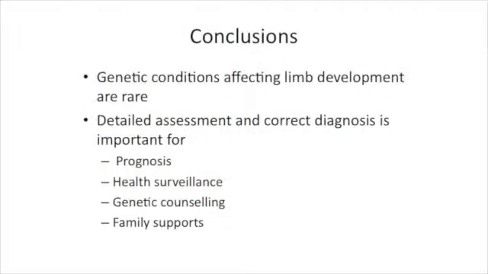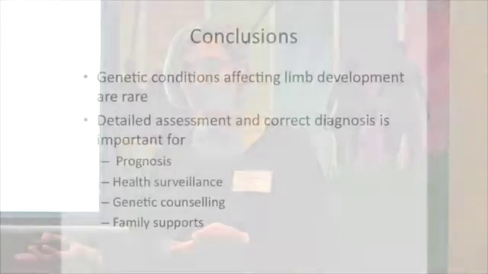Genetic counselling, obviously we need to make the correct diagnosis so we can give accurate genetic counselling to the families. And it's not just for the couple and the child, but it's also for the extended family and for the child's future children. So understanding the basis of their condition is going to potentially be very important for them in their life and when they're planning their own families. And obviously appropriate family supports is critical, and that's why events like today are so important.